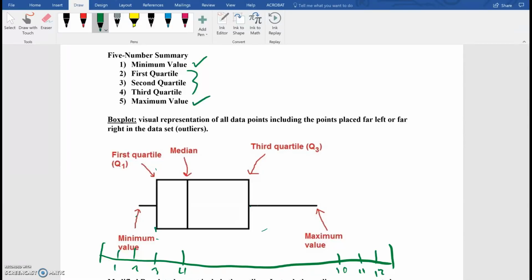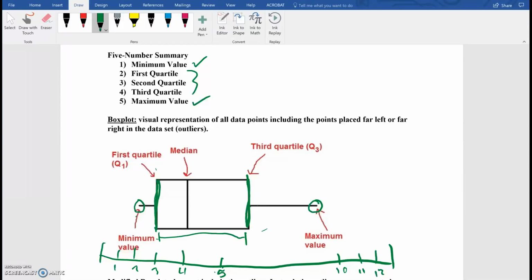So the way that you draw a box plot, right, you start off with the minimum value. So this is where we end our box plot. Our maximum value is all the way at the end, right? Our first quartile is the value that starts off our box, and our third quartile is the one that ends the box. The median is going to be somewhere in between the first quartile and the third quartile, depending on where it's at, right? So if my median was like 5, for example, then the median will have to go over here. So it really depends.